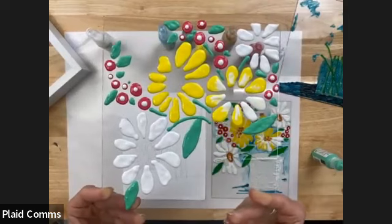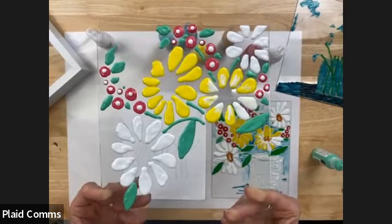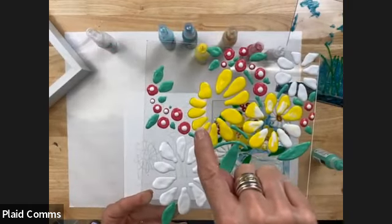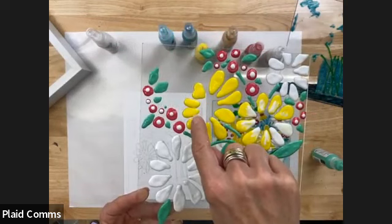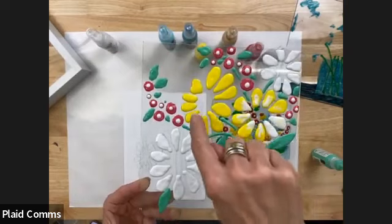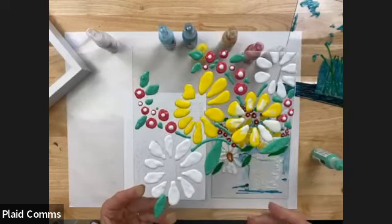Somebody says that their petals are blending together. What do you suggest that they do? So is it kind of like that one right there? Like, see how those two yellow ones are touching? Maybe. If that's the case, it's really okay. See how they're touching, but it still looks like the elements of the petal.